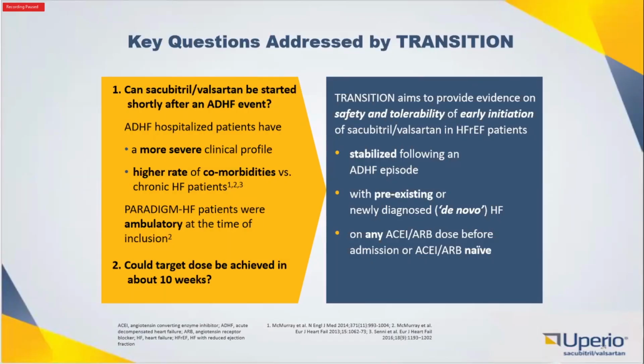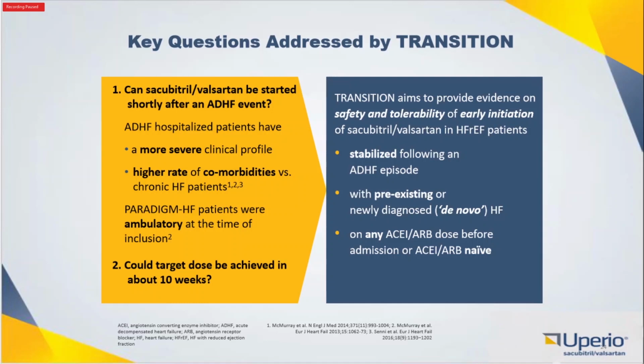And what were the key questions inside this study? The key questions were: can this trial drug, sacubitril/valsartan, be started after an ADHF event? And could the target dose be achieved in about 10 weeks? And this is still part of the PARADIGM-HF patients who are ambulatory at the time of inclusion.